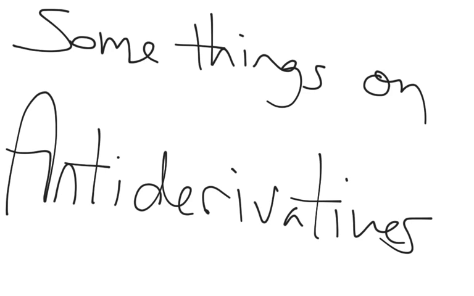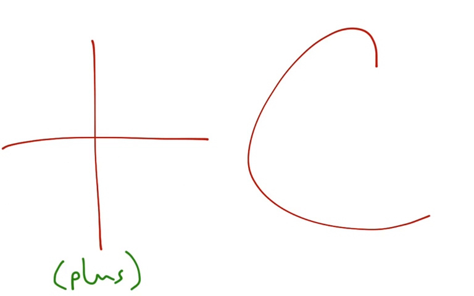First thing I want to remind everybody: we first started learning antiderivatives back in section 4.9, before we ever got into the integration section. And the idea of taking an antiderivative was just reversing the process of taking a derivative. And so that's why our first technique was always to see if we recognize the integrand as the derivative of some known function. But one thing that we added to it, because when we take an antiderivative we get this family of curves, is this notion of the plus c. Don't forget your plus c.